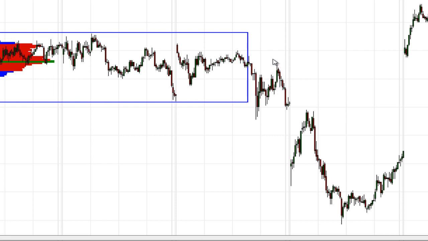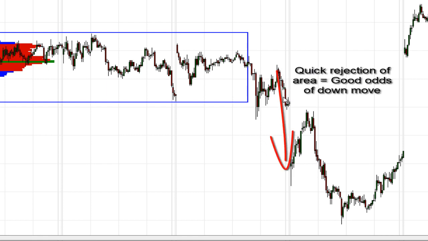If the market comes back here and just sits there and balances again, then this whole balance area could just continue, and this downside push could have been a fake out. Sellers tried to push it down, but buyers said no, this is below value, we still believe value is here. Buyers were stronger and pushed it back up and it goes sideways. That could happen. But if this initial test down is going to prove true, and if this is going to be the eventual direction the market takes, a key tell is if price rejects this high volume node pretty quickly, which is what happened here.